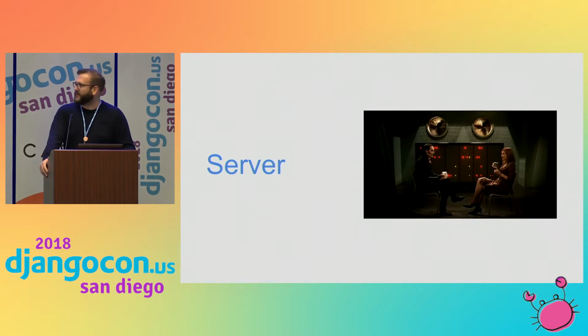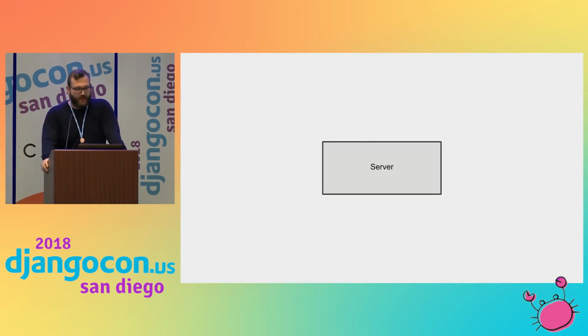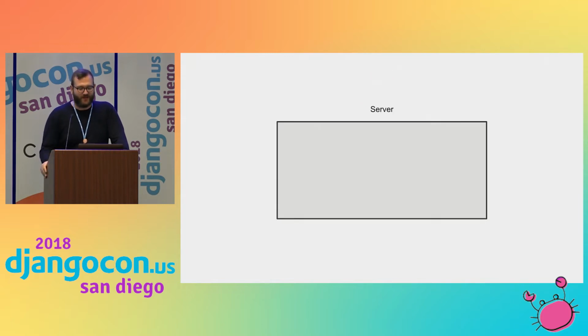So first, let's talk a little bit about servers. They are, at their core, a thing that a user can make a request to and receive a response from as a result. Many of you being Django developers are probably intimately familiar with this idea. But what really happens and how do we achieve that workflow along the way?